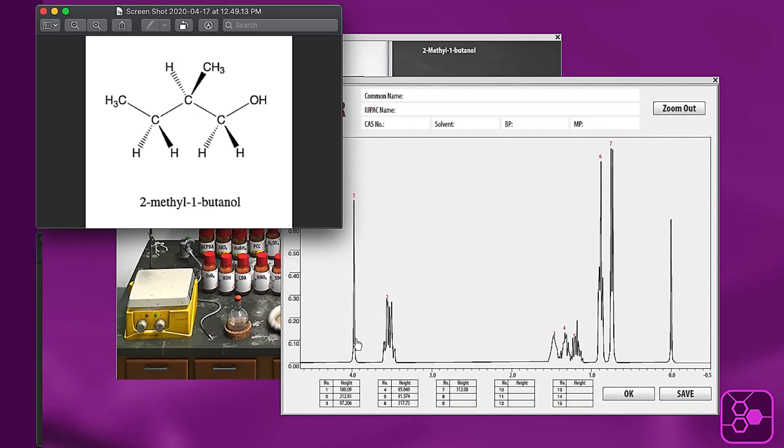Now this is where these heights come in handy. So you can see here peak number one has a height of about 100. We know now from our initial assignment that the hydroxyl proton is a single proton for this height, and so a height of about 100 or an integration of about 100 corresponds to one proton. And this is a good example because 100 is a pretty nice round number. You can look quickly at the other peaks and just do a quick comparison.